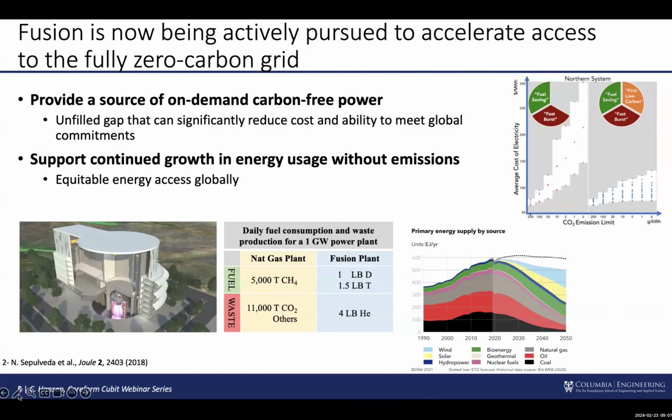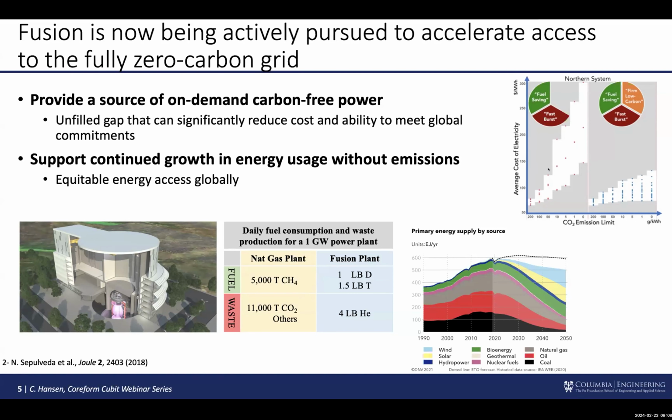And you can see, as you get to very low CO2 intensity, the cost goes up dramatically if you're relying on intermittent resources and storage, as opposed to having some firm source of energy. The primary reason for this, particularly in regions away from the equator, is that you have huge seasonal variation in the intermittent resources, and so you have to significantly overbuild or dramatically increase your storage capacity to handle that seasonal variation. So if you can capture that with some sort of on-demand resource, it's very desirable.